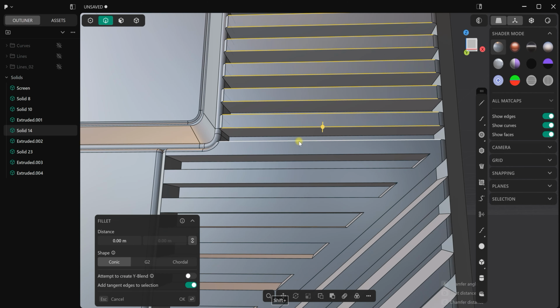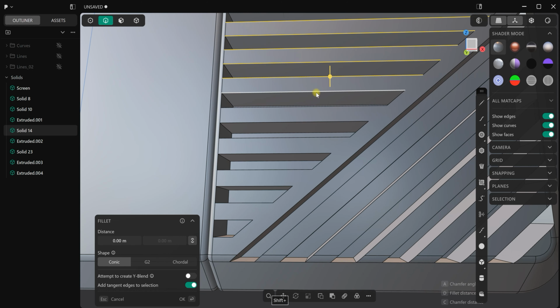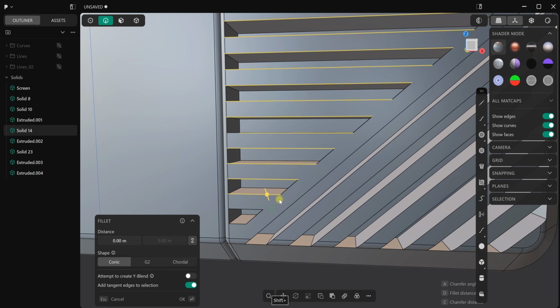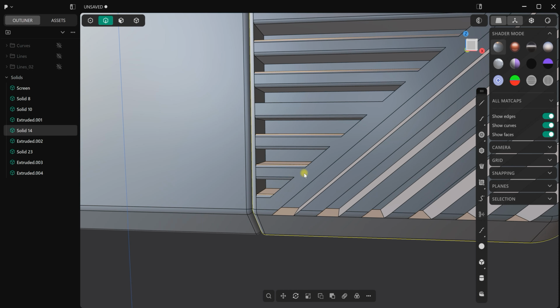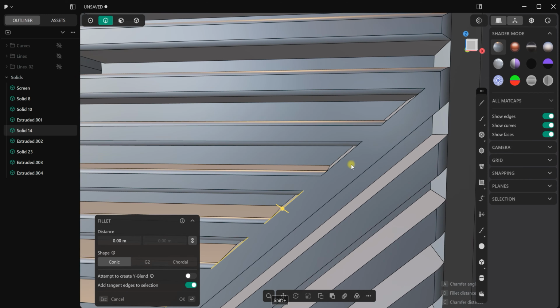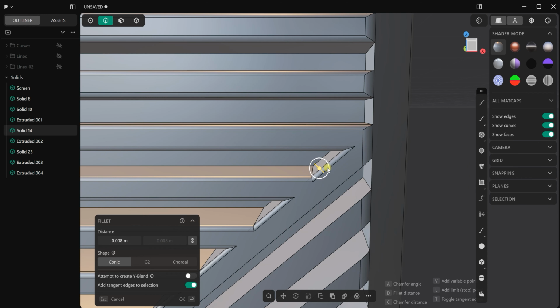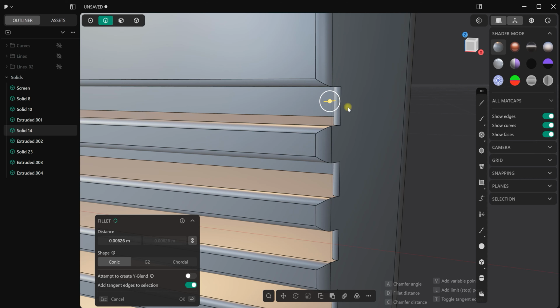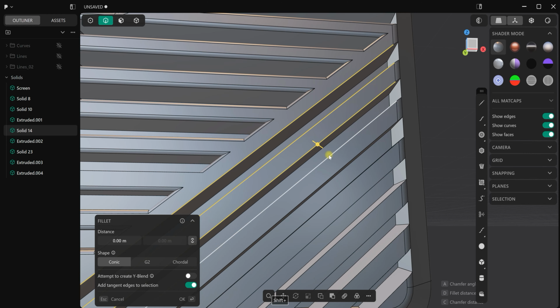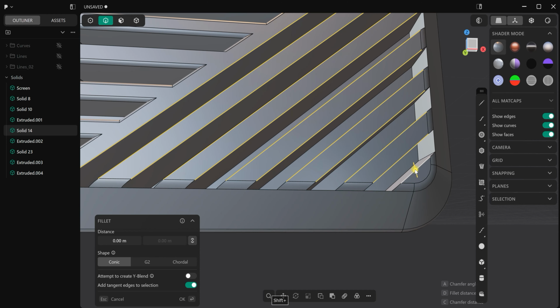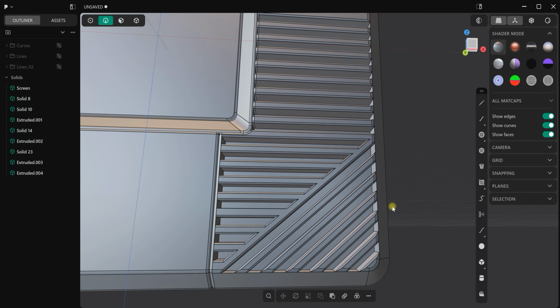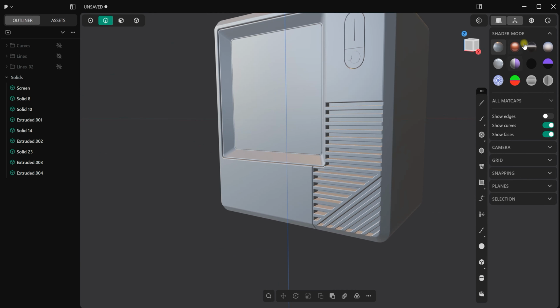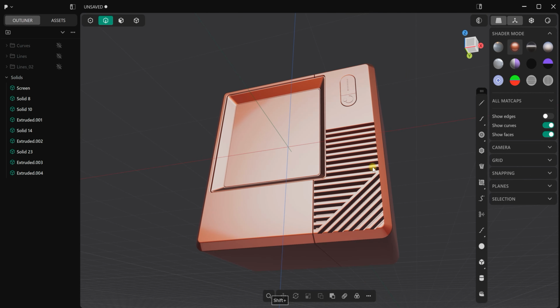Yes, select one by one and give nice fillets. Yes, here. And here again. Maybe not here, okay. And these lines, these edges. Perfect, just amazing. Let's check what we got.